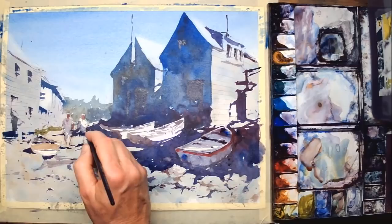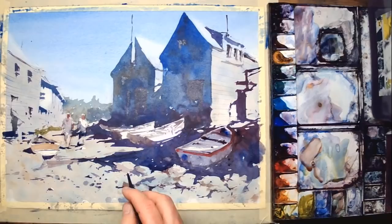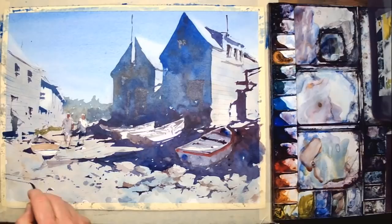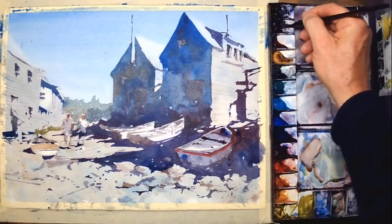And this figure, it does need a right leg. That looks a little bit better, I think. Connected down to the shadow. And also with these horizontal marks, I can sort of go down slightly on the left-hand side, then fairly horizontal in the middle and then up on the right, just to create the impression of a little bit of a dip in that pathway, in the gradient of it.